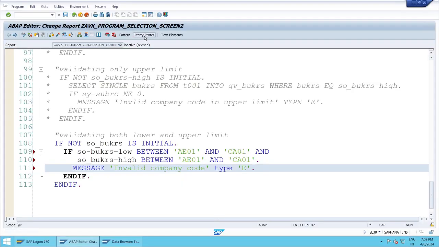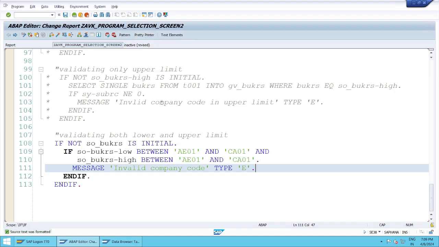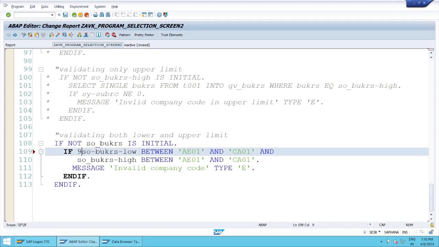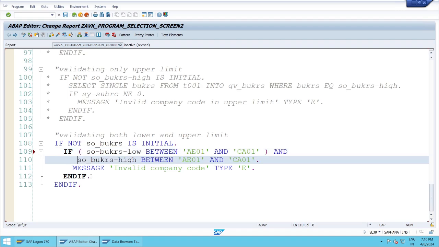So this is one of the ways we can handle it. When we write logical AND, we can give some space over here. This is the best practice, so that you will come to know, space and close.